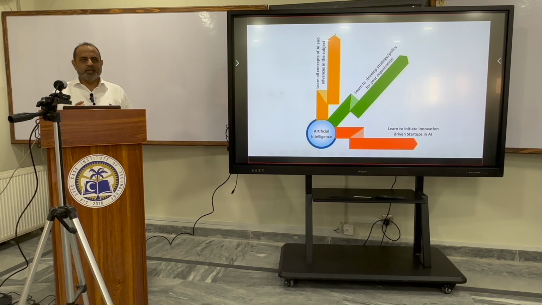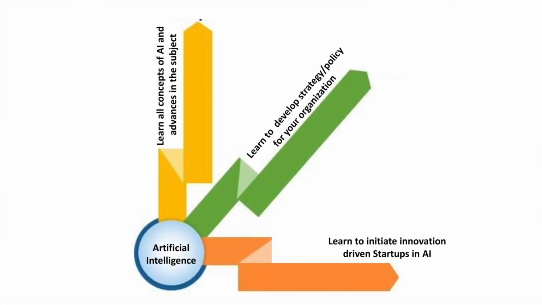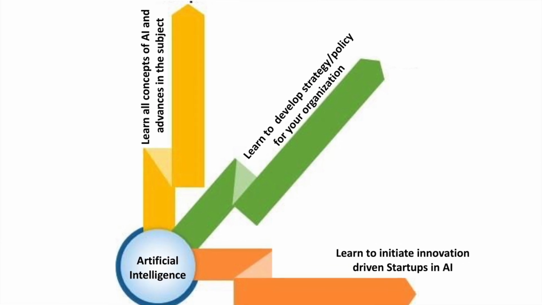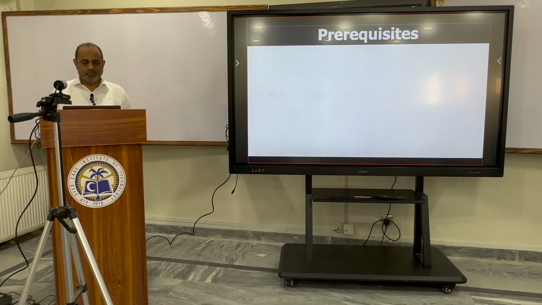Nowadays, almost every country is giving funding if you have a good idea on AI. You have a good idea, you put a proposal together, you make a prototype, and then you bid for the idea. So you can have an AI-based startup, and we'll see how easy it is to have an AI-based startup. So these are the prerequisites.